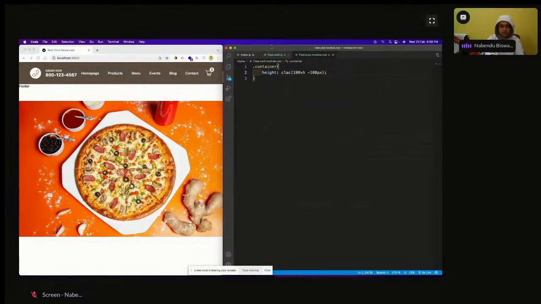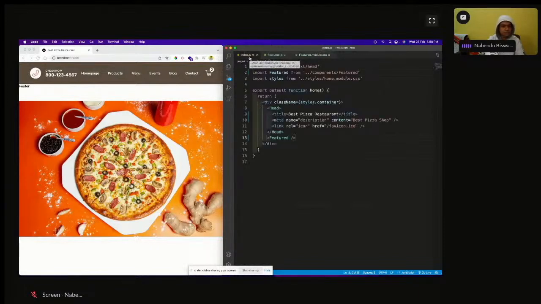And why is the footer coming here? Footer should not come here.